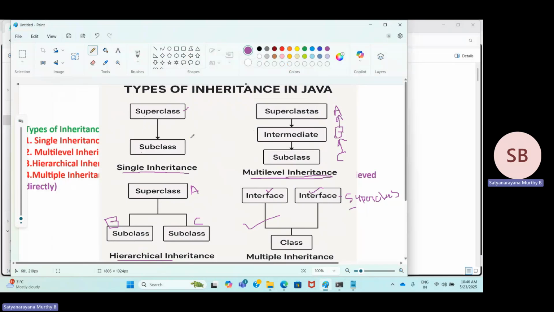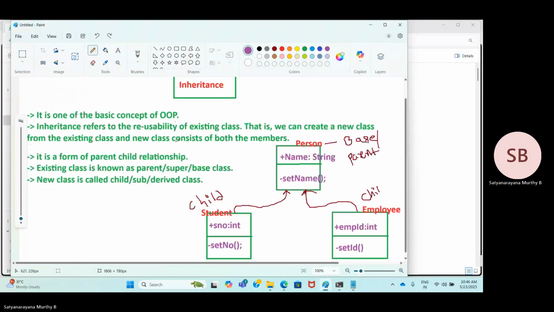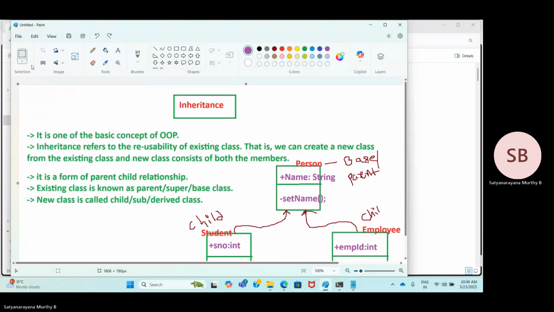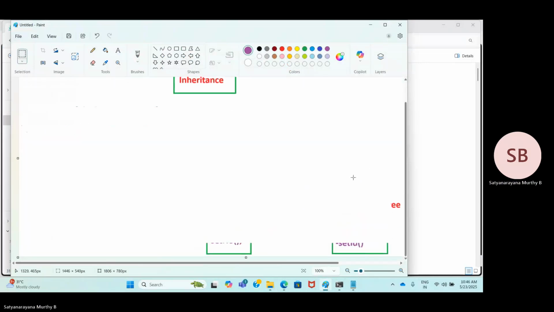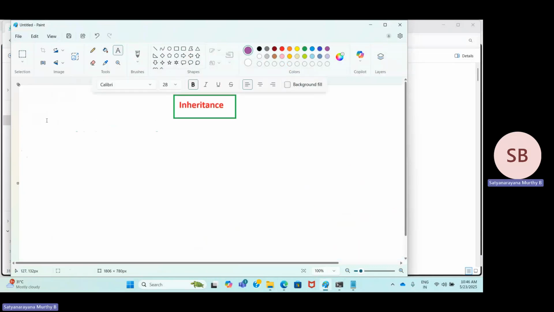Now, how to implement this inheritance? Let us come back to this part. Implementation of inheritance.